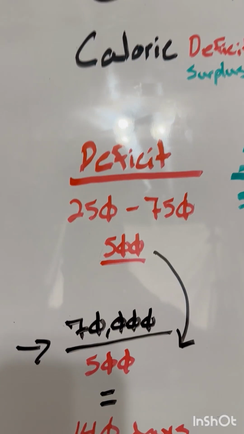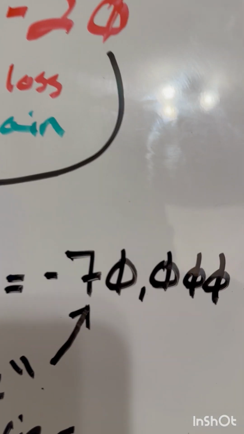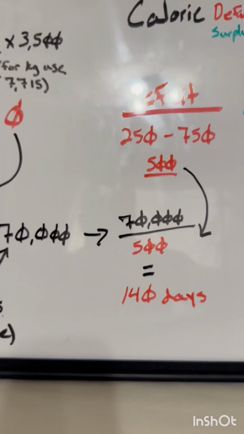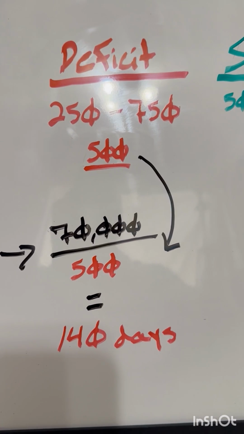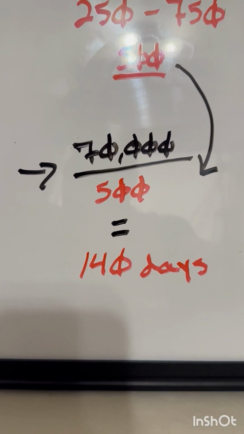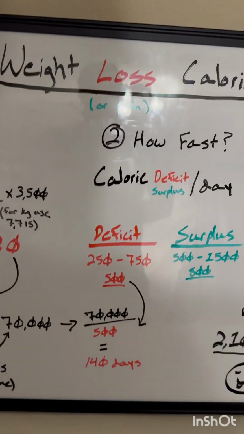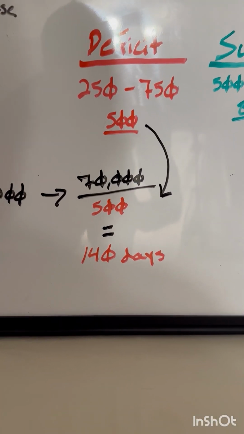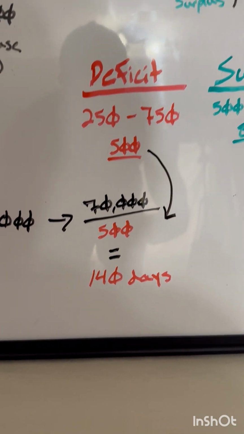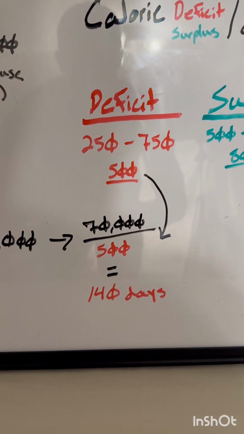So then you're gonna take this number that we got over here. Remember, this is the total amount of calories to reach our goal. And then you're gonna divide that by whatever your deficit is or your surplus. And that'll give you exactly how long, if you eat perfectly, it'll take to reach that goal. Then you can decide, okay, let's say we're trying to lose 20 pounds, 140 days. Is that too long? Is that not long enough? Is that acceptable? Whatever, right?